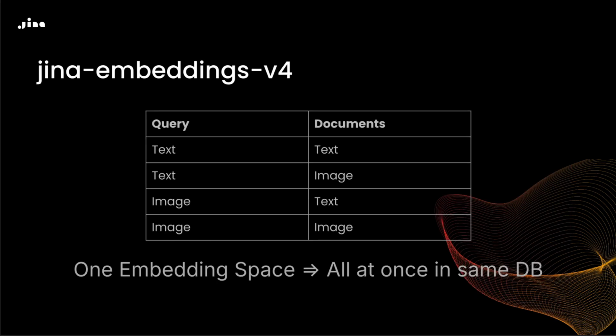Our latest model, Jina Embeddings v4, supports text and images, both on the document side as well as on the query side. So if you have a database of text, you can search them, for example, by text queries. Or you could search your image library of visually rich documents either by text or images themselves. We embed all data in the same vector space, and as such, you can even save text and image embeddings in the same database.